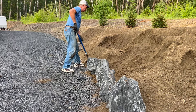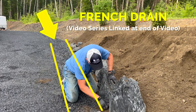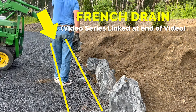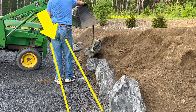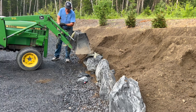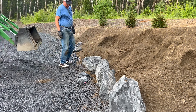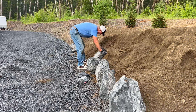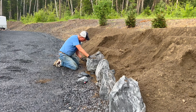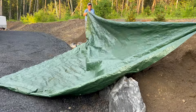One thing I had to do when the soil was dumped was put a tarp down across the french drain I'm kneeling on here. That french drain had to be protected until we started placing boulders. When you see me scooping dirt out before placing each rock, I'm clearing soil away from that french drain so I don't get fine, freshly tilled soil infiltrating and ruining its drainage capability.